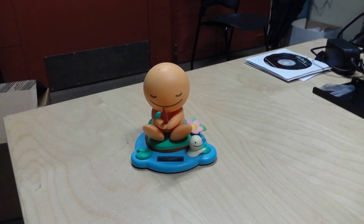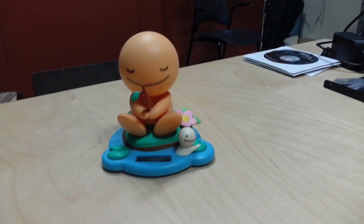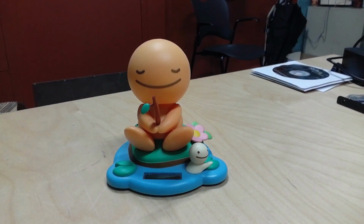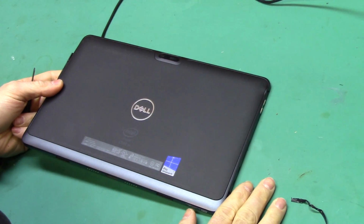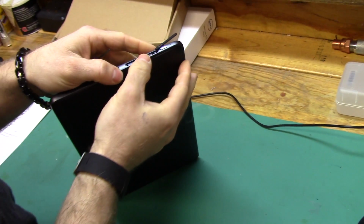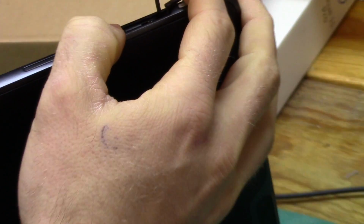Rear facing camera. So as you can see, this cover is one piece. There's no way to just pull the battery out, but the cover does come off. This little tiny screw that you see right here in the micro SD card slot, you will need to take that out to take the cover off.